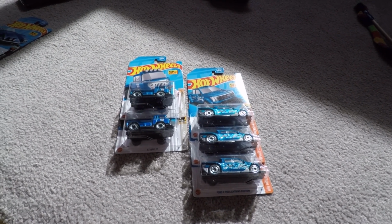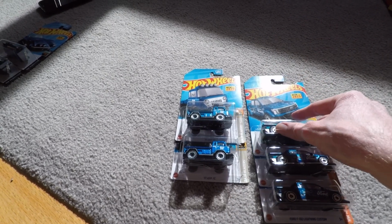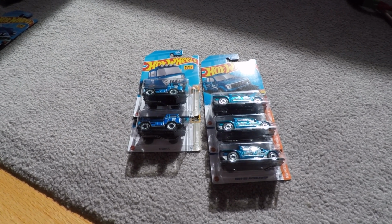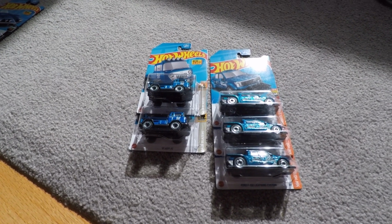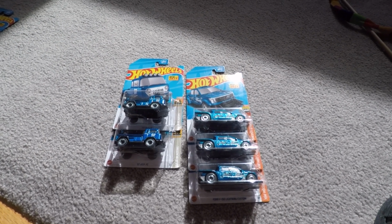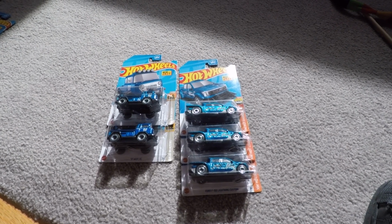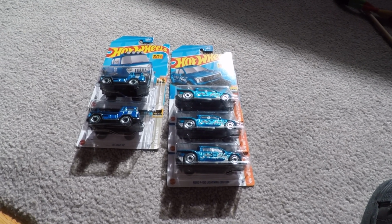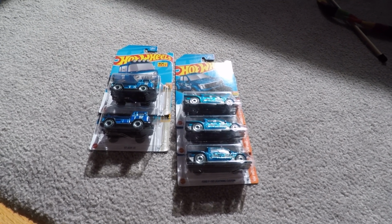And if you like this kind of a video where I talk about how to spot these paint variations and what they are, I'd be happy to do so. What I'm thinking is maybe doing a paint variation video on the Hot Wheels new models for 2023 after the Q case gets wrapped up, and I can show you all the paint variations for all the 2023 model year new model vehicles all at once. Just make a nice short video. I'm going to be cracking these open because once you open them, the color difference between the shades of color becomes even more apparent. When they're in the blisters, it kind of obscures it slightly.